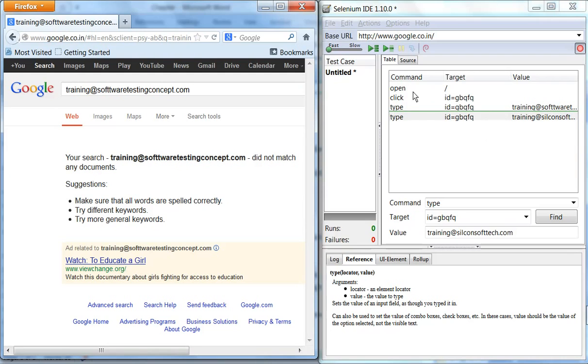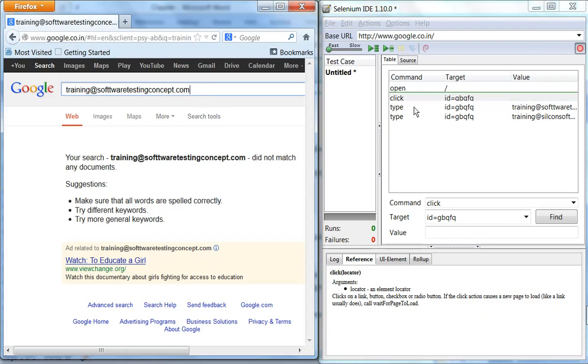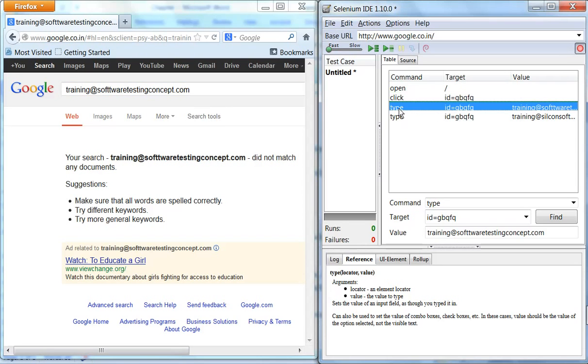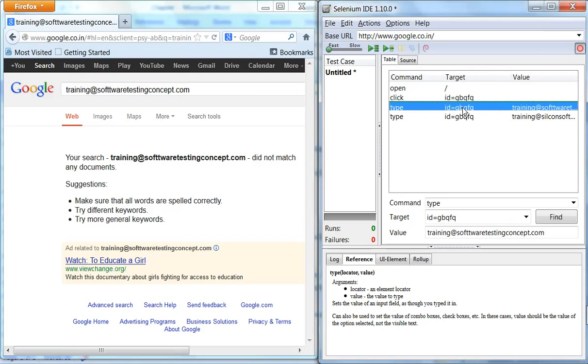So you can see here it has performed open first, then it has clicked on this, then it has typed. What it has done, it has typed on this. This is the target. This is the target element where it has performed the type action, right? And it is identifying that particular text box with the help of ID, right?